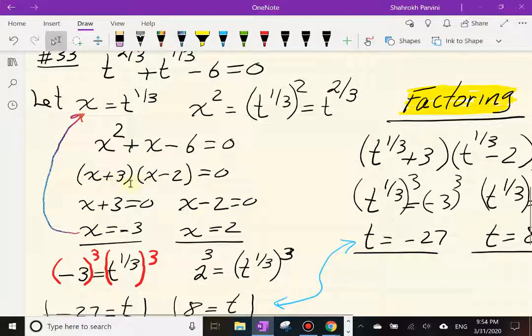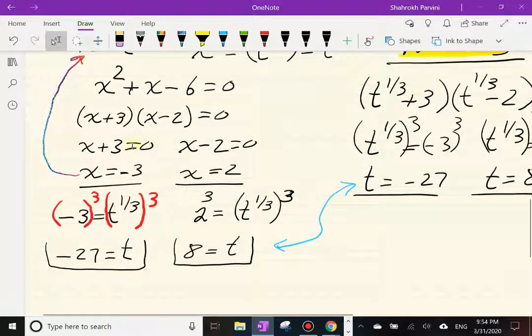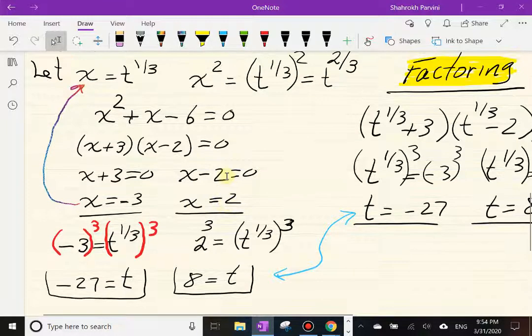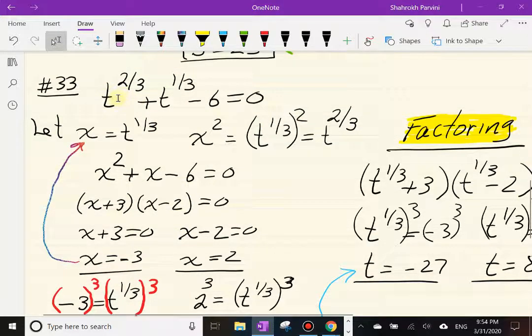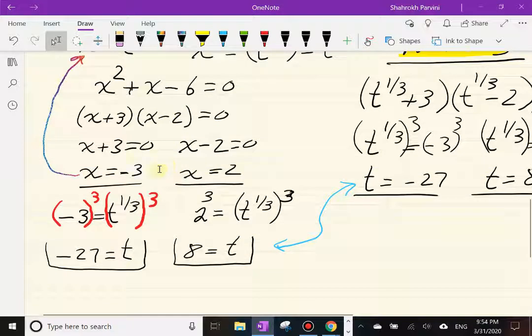And next step is our factoring step. So we go x plus 3 times x minus 2 equals 0. And by the zero factor rule, x plus 3 is 0 or x minus 2 is 0. So x is negative 3 and then x is 2. Again, we need to back substitute for x up here and solve for t, because t is the original variable, not x. And I did. So here's x, and remember x is equal to t to 1/3. Next step, I cubed both sides. Negative 3 cubed makes negative 27. t to 1/3 cubed becomes just t, and there's one solution.